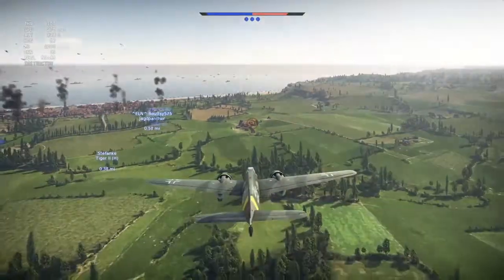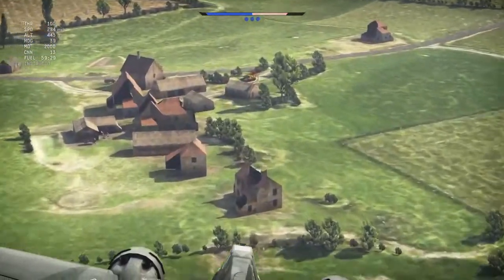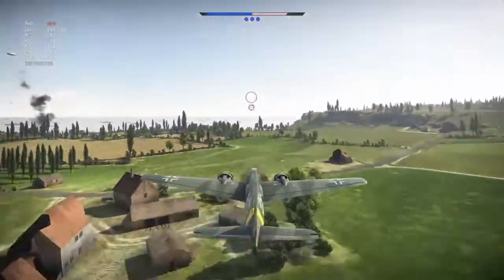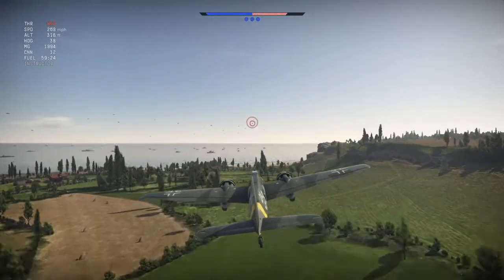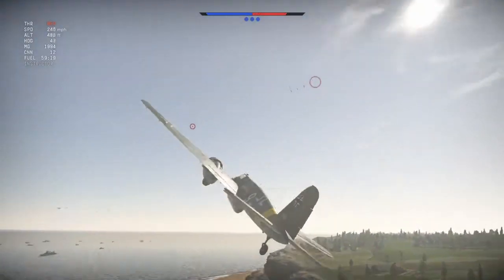Where's this guy? There you go, there you go. A bit more. Oh, damn, I think that was too low. Didn't hit the building. Okay, swing around. Let's get a bit of distance. There we go.